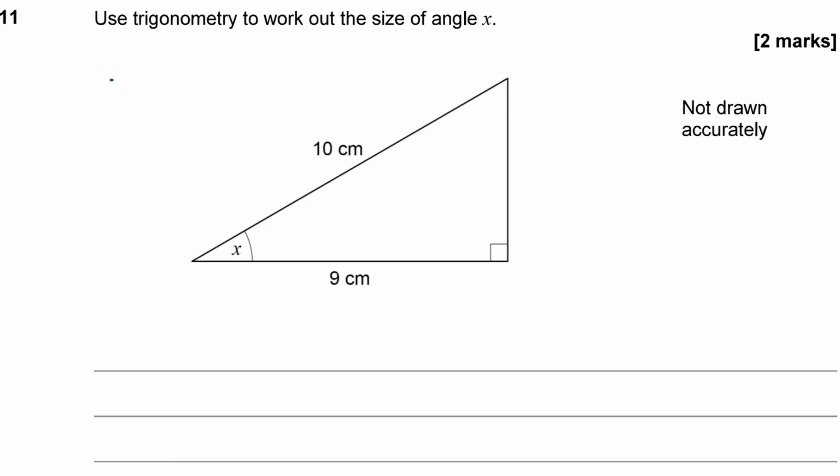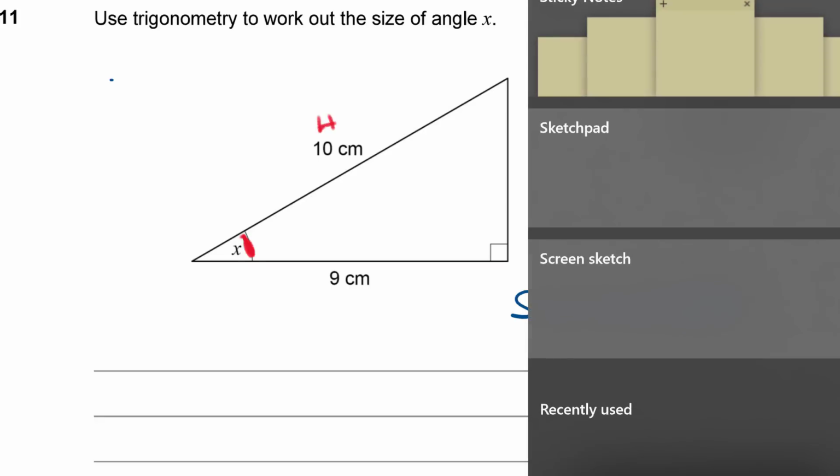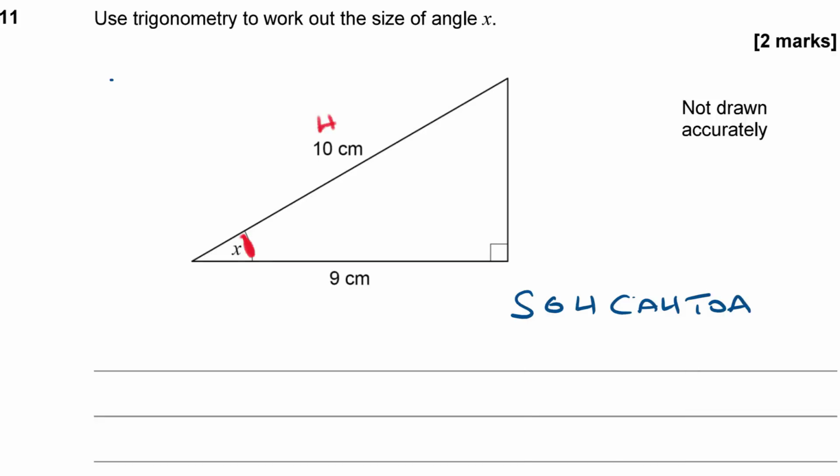Use trigonometry to work out the size of angle X. Okay, right, so trigonometry is a right angle triangle, so it's about SOH CAH TOA, isn't it? Is that how you remember it? Now, easiest thing to do is just label up the sides first. Here's my angle down here. So that means, well, that's the longest side, isn't it? So it's the hypotenuse. This 9 joins onto it, so it's the adjacent, and that makes the other side the opposite. So I have been given the adjacent and the hypotenuse, and I want X.